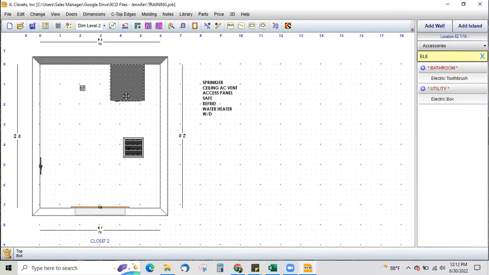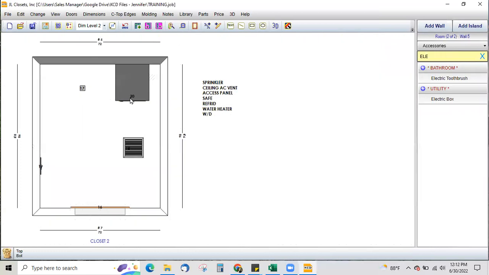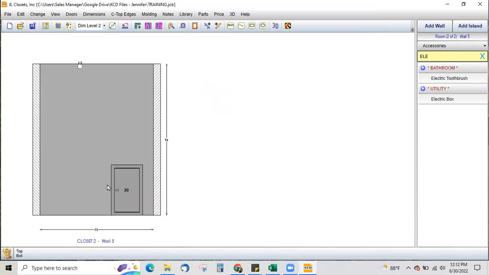A lot of clients will request that we design a unit around this, which is okay if we have the clearance for a deeper unit. If they want a door on that unit, we just have to factor in some additional clearance around it. We'll also need to know where the handle is, where the hinges are. So if you can take a picture of it and upload that into Zoho, please do. But this is a good box to use.